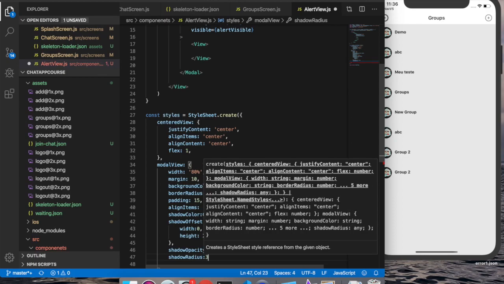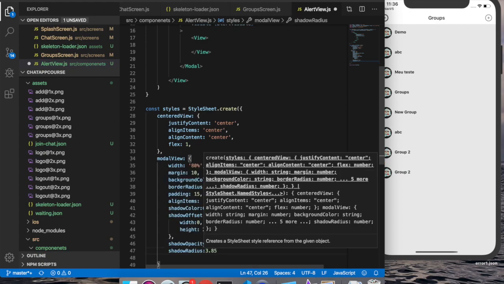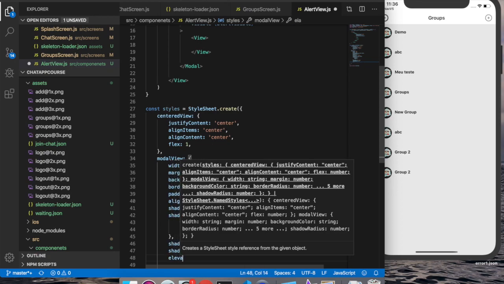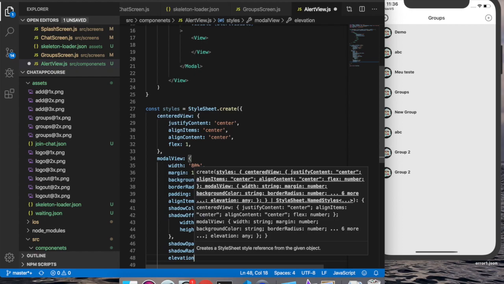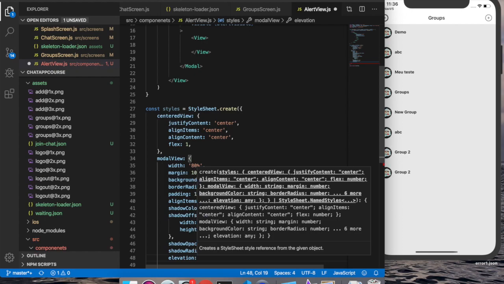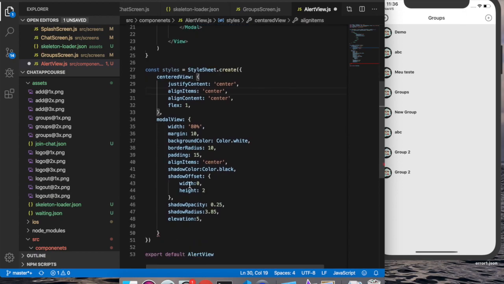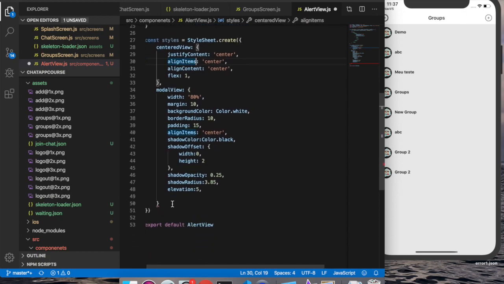You can play with these numbers. Then elevation. Why am I adding elevation? For Android we need to add elevation, otherwise it won't work on Android. That's why I am adding it.